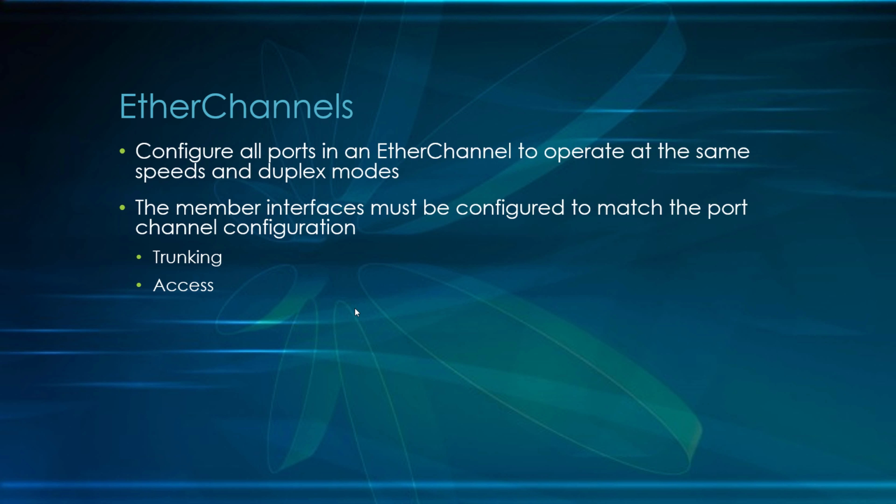Now, an EtherChannel is agnostic to the underlying port configuration. What this means is if the port channel is going to be bundling links, the links that it's going to be bundling have to be the same type. Whether that's a trunk link, an access port, or a layer 3 port, it does not make a difference. What needs to happen is that all links in the port channel on both sides agree on what's going on.